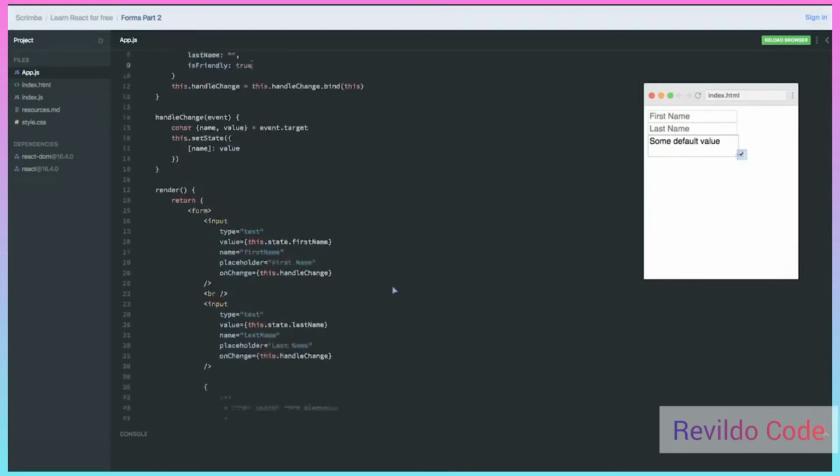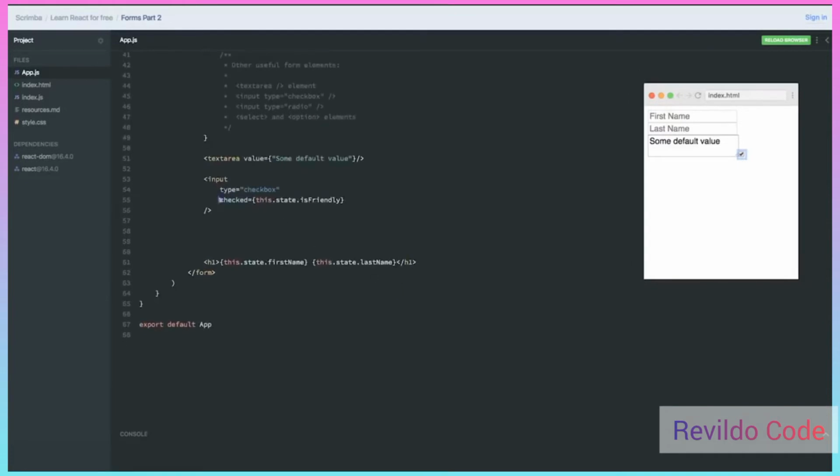Well, down in my checkbox, I've told it that it is checked if this.state.isFriendly is true, and essentially this true value is being forced upon this input. And so even if the user tries to uncheck it, React will say, nope, it is actually checked because this value is true.